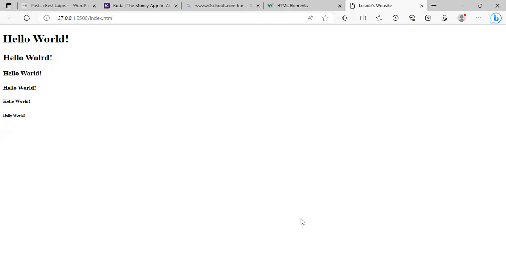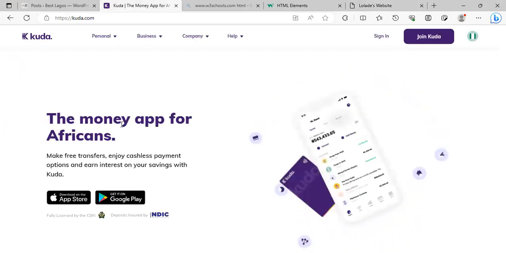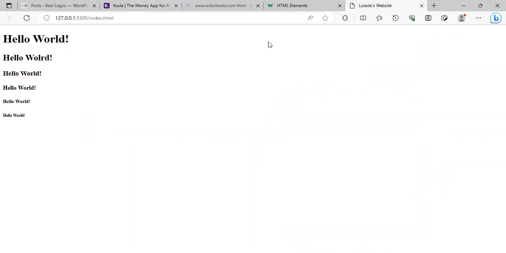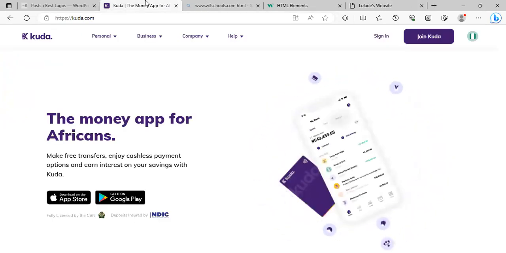Okay, so as you can see, that first one, the H1, is similar to this heading here, although theirs might be a bit bigger. So already this is H1 to H6, but with the help of CSS, you can still increase it to any size that you want. For example, if I use an H2 now, it looks a bit small, but with CSS you can increase it. But H6, H5, H4 are restricted to these small headings, because no matter the amount of CSS you use, they can't grow as big as these ones will get. So if you need a heading that is very legible, that you can use on the first page, you should be using H2 or H3.